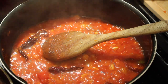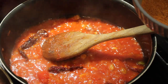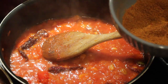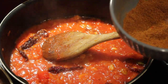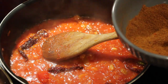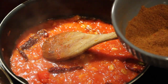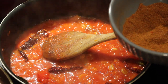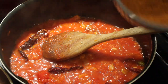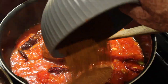Now I'm going to add the spices. I have a tablespoon of mild Madras powder, one and a half teaspoons of extra hot chilli powder, two teaspoons of Kashmiri chilli powder, a tablespoon and a quarter of coriander, a teaspoon of cumin powder, and a quarter to half teaspoon of turmeric powder. Just mix that all together and add it in now.